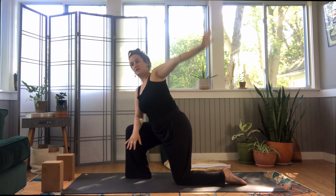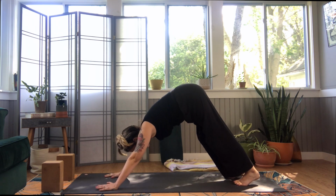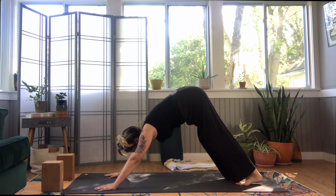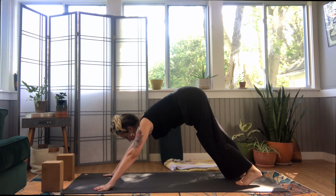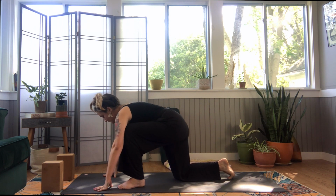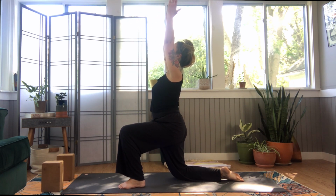And on your next exhale, bring your hands to the mat, step your right foot back, and push back into downward facing dog. Let's do 2 breaths here. 1. 2. Inhale, look forward. Exhale, step your left foot forward. Bring your right knee to the mat. Inhale, arms up, coming into Anjaneyasana. Exhale, breathe.